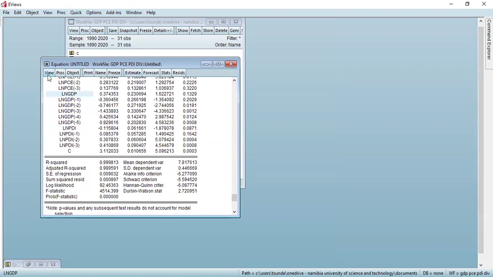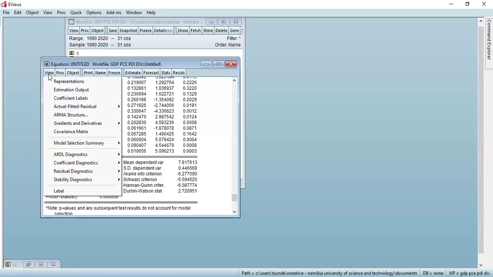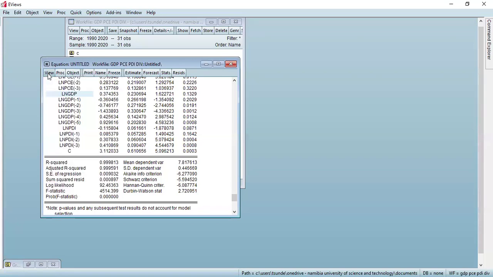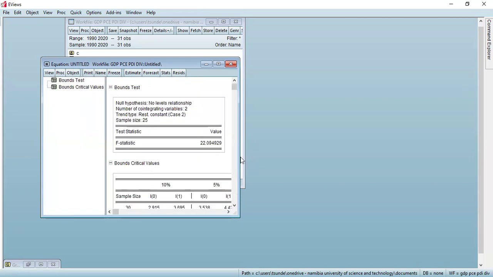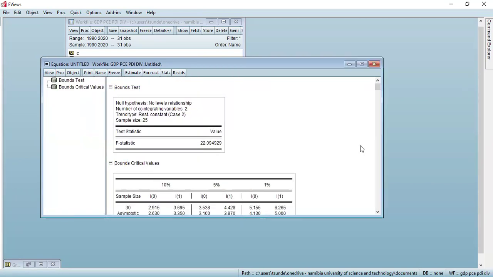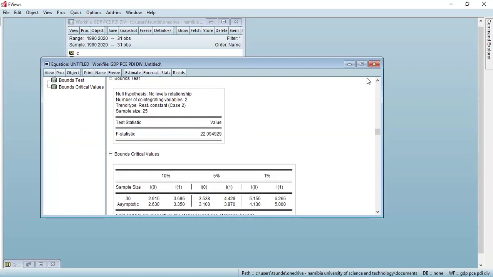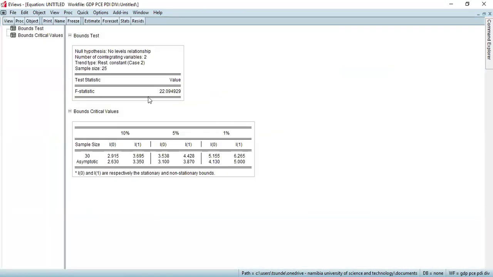What do we do next? Next, we test for co-integration. You go to view, then ARDL diagnostics, then you choose bounds test for co-integration. And as you can see from these results, let me expand them.